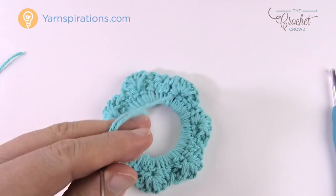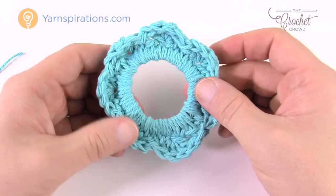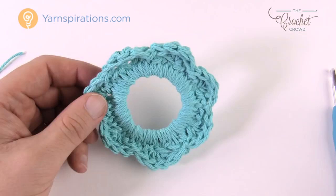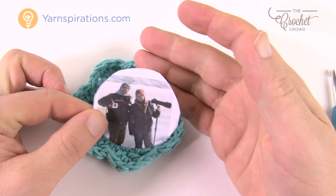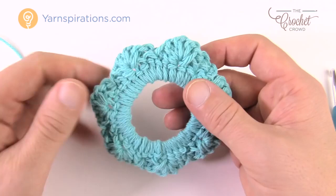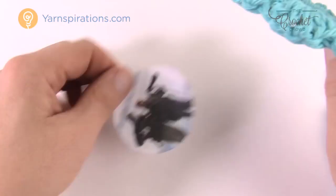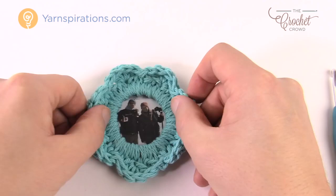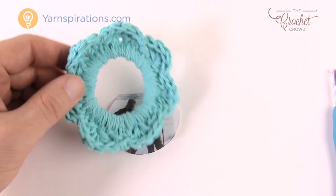Turn it over and see how we did. If there are gapping spaces, just shift things around — chances are you have more yarn heavy in one section, so just eye it up. Now all you have to do is grab a photograph. Take a hot glue gun, apply glue around the edge on the back, then place the photograph face-down on the table, look straight down, and press the frame onto it — boom. Then pick it up immediately, turn it over, and lightly press on the edges all the way around.